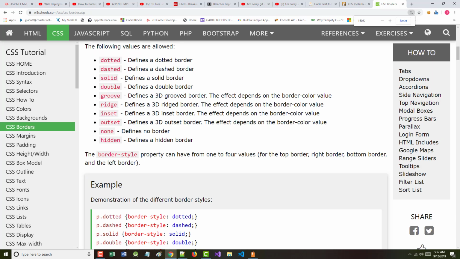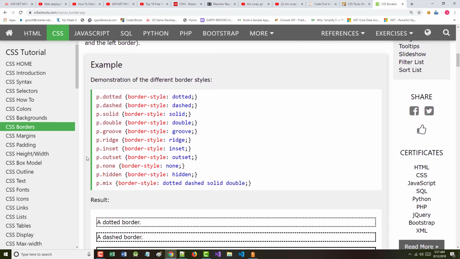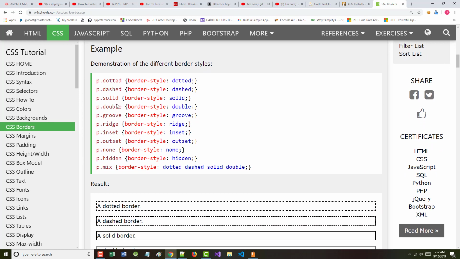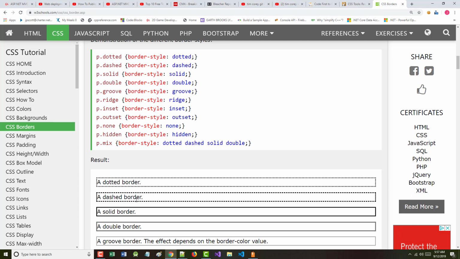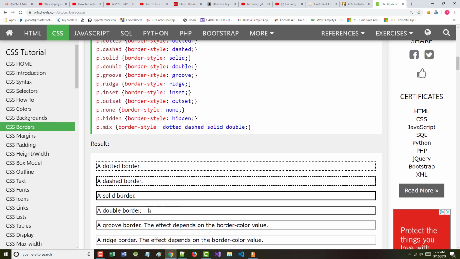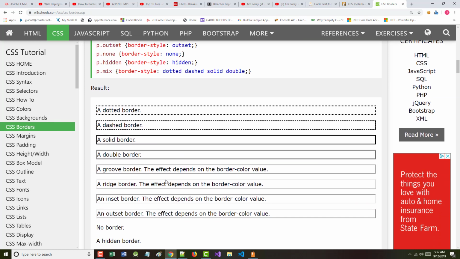Dotted, dashed, solid is the one that's used probably about 90% of the time. Okay, so what they do is they give you 10 paragraphs with every one of them in here. Dotted, dashed, solid, double, which is kind of hard to see, groove, ridge, inset, and outset.